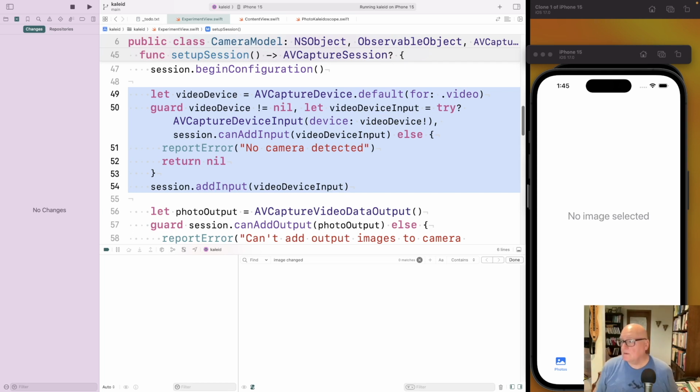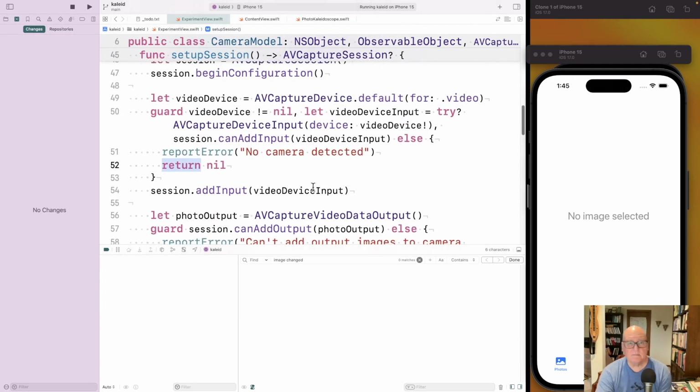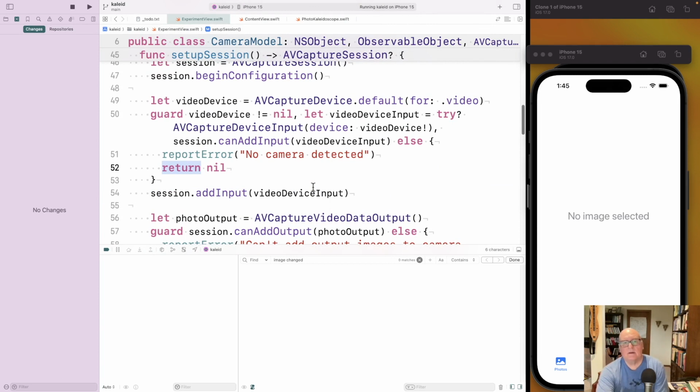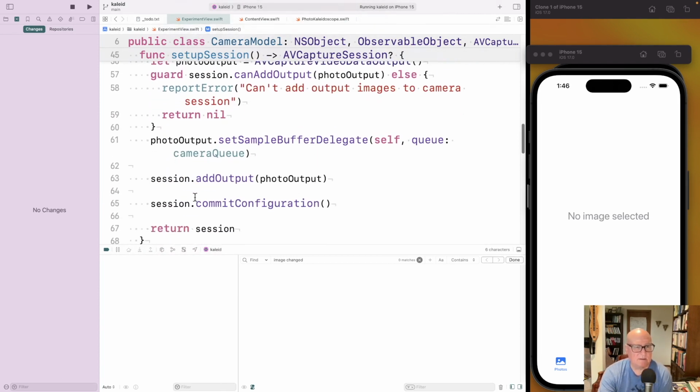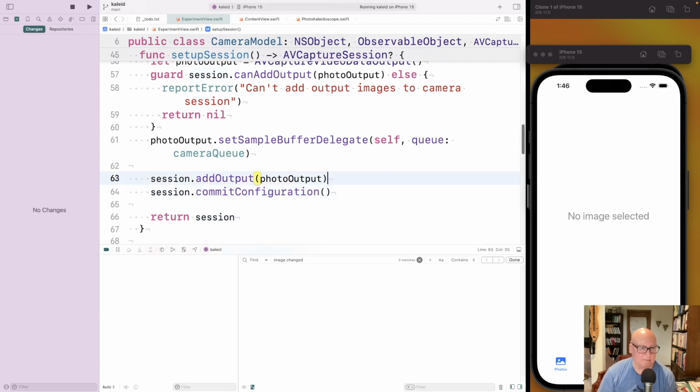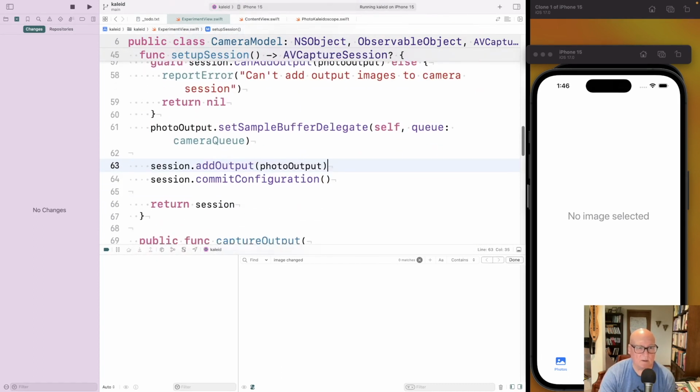Oh, so I need to rotate manually. So we do need to address that too. Yeah. Interesting. Okay, why aren't you extracting? Oh, because of the early return. That makes it messy. Okay, I guess I'll leave it. But that's something we should do.